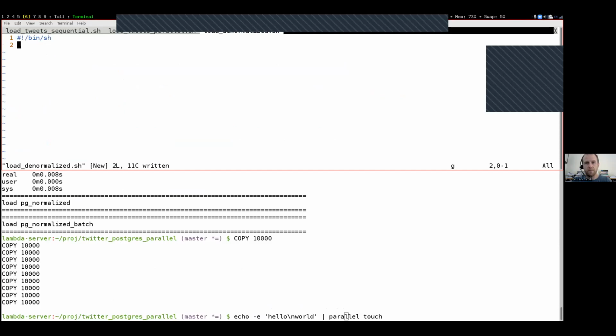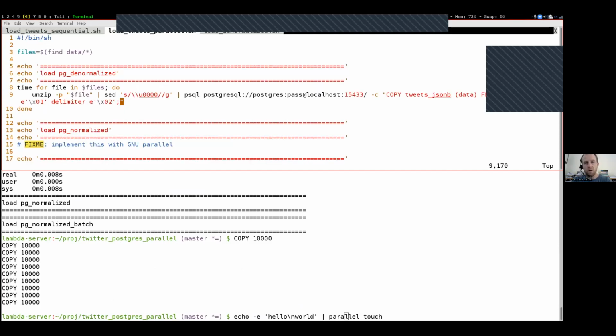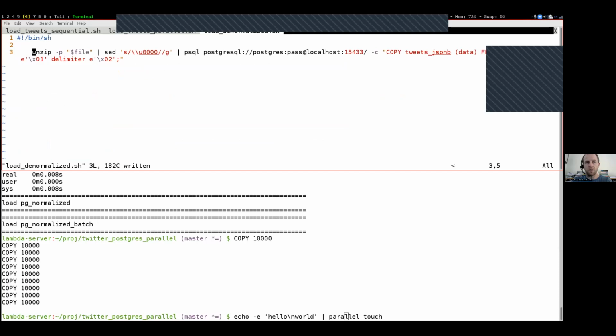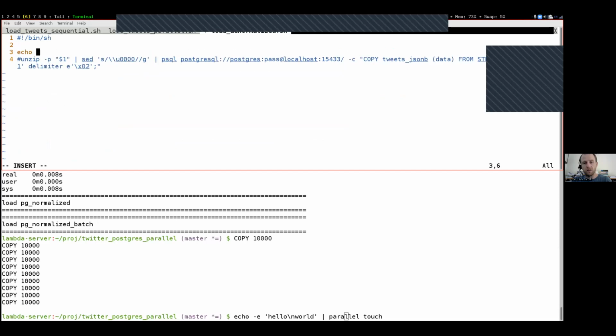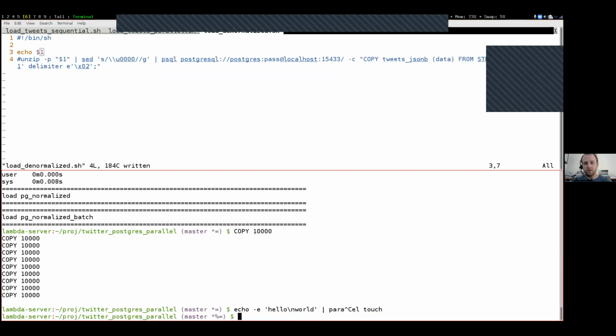Up here, #!/bin/sh, there's going to be a POSIX shell script. And what we're going to do, yy, gp down here, we're just going to run that same command that we previously had. Instead of the file right here, we want to run the first argument that's being passed in. I'll just echo $1 here so we can see what $1 is doing. And down here, Control C, sh load_denormalized.